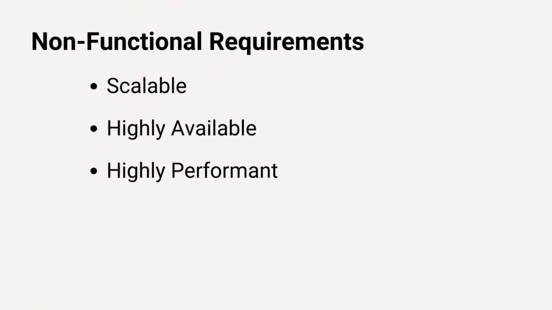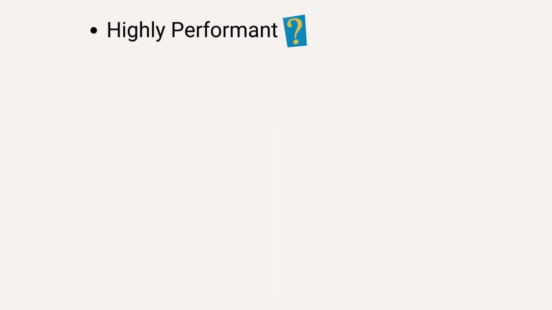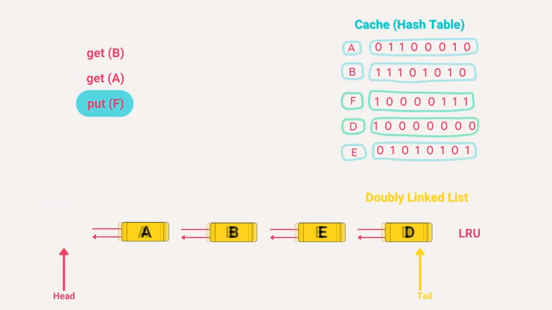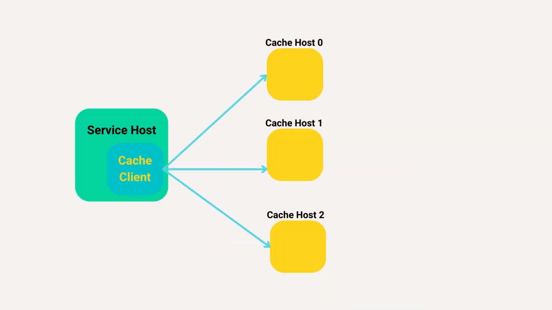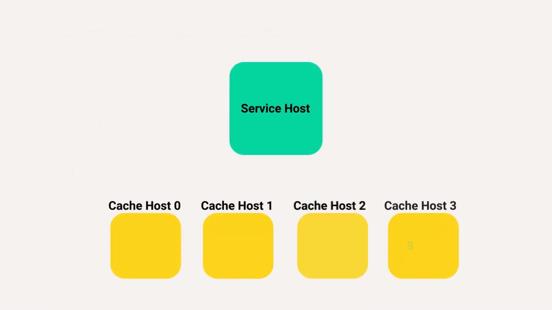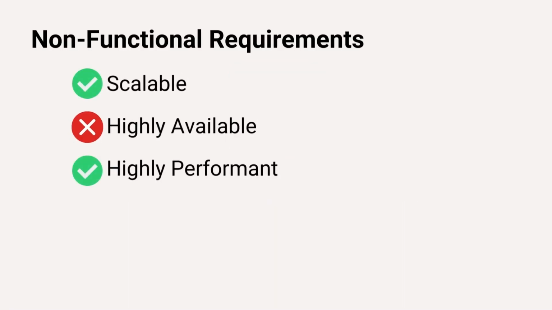Let's recall the non-functional requirements we defined at the beginning of our design. We wanted to build a fast, highly scalable and available distributed cache. Have we built a highly performant cache? Yes. The least recently used cache implementation uses constant time operations. The cache client quickly picks the cache server using binary search in log(n) time. So, performance is there. But what about the other two, scalability and availability? Scalability is also there. We can easily create more shards and have more data stored in memory.